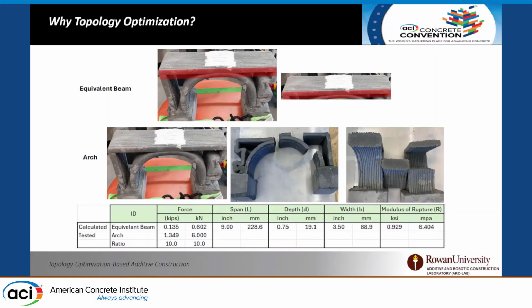So obviously, again, concrete is good in compression, so we created an arch. And this arch was basically just a slab and then the main arch. And so we thought, if it's an equivalent beam, just 2 layers printed, how would the strength change as opposed to printing with an arch? And so we found out that printing a circular path would make your structure 10 times stronger than if you were just to print a simple beam.